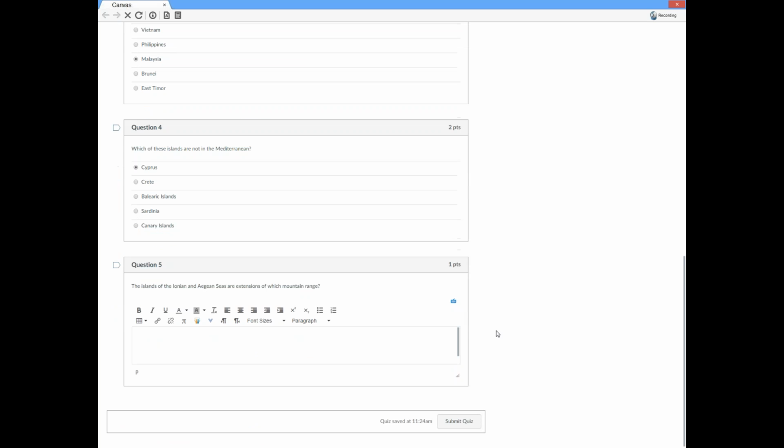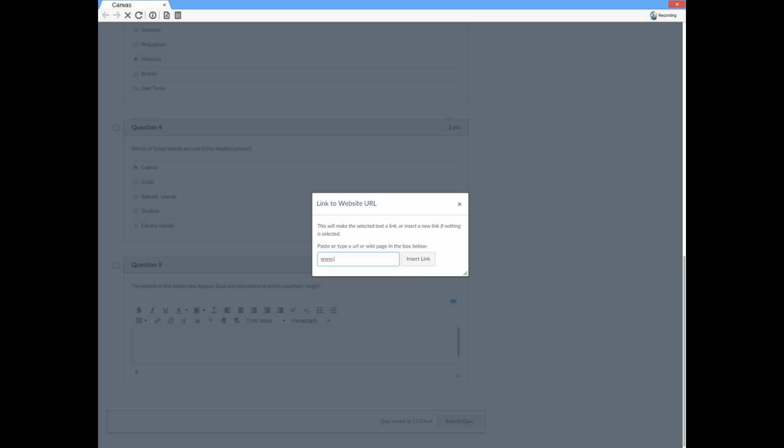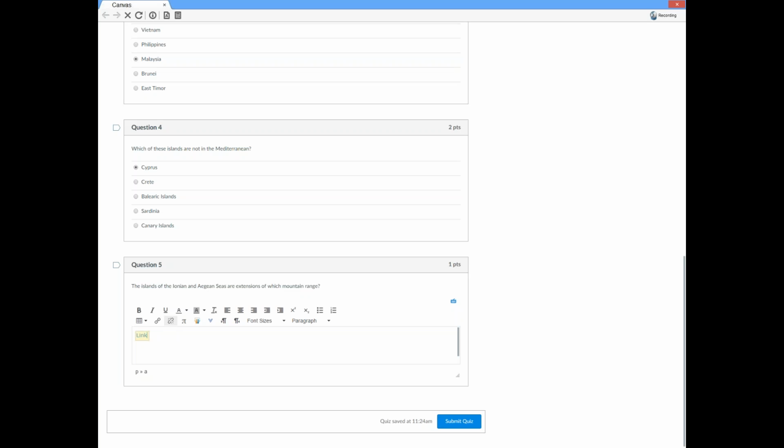But in question number 5, we have a word editor. So this would allow you, if you do a lot of essay questions, we give you the ability to manipulate and utilize all these functions, but we do prevent the student from typing in hyperlinks, of course, because we don't want them to go ahead and Google answers on the web. That would kind of defeat the whole purpose. So again, that's blocking that link from even functioning.